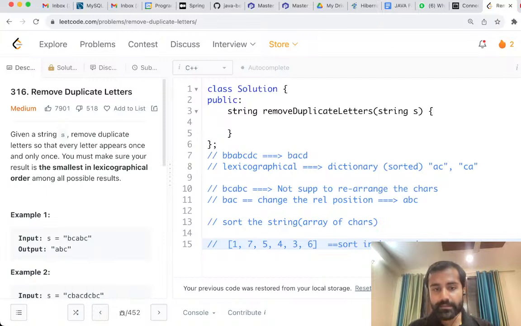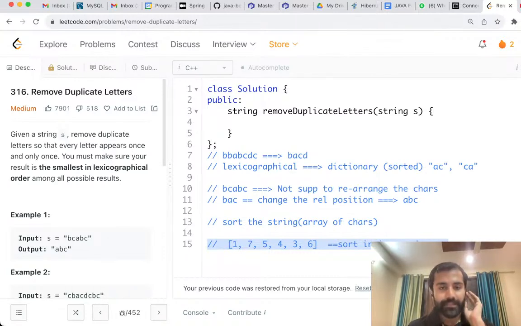So going by this thought, a lot of people are tempted to come up with this solution that, hey, whatever input I have, I will first sort it. But given that rearrangement is not allowed, this solution will fail. You are not at all supposed to sort. A sorting-based solution will not work basically. That is the first point to understand. I hope everyone gets that, right? Why a sorting-based solution comes to our mind, that is the first thing. And the second thing, why it is not going to work in this case? Because rearrangement is not at all allowed.